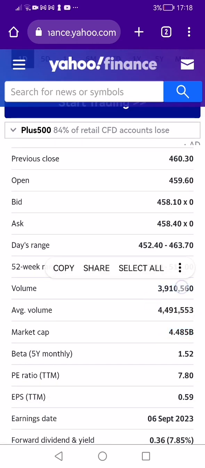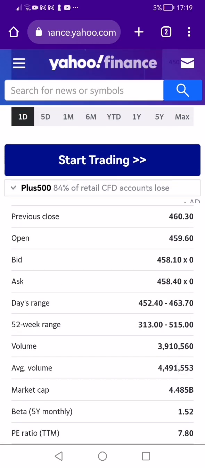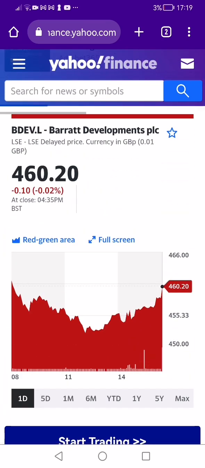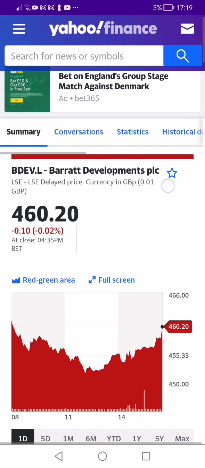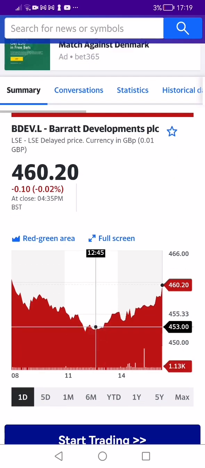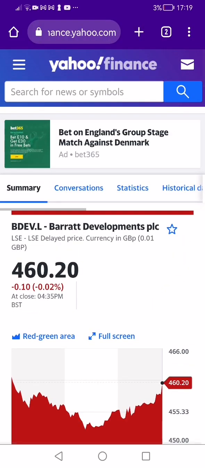Volume is good. Volume is important if you're doing short trading, like swing and day trade and stuff like that. In our case, it's not going to matter as much. And obviously, graph, as I said, you need to study the graph. So this is today. I purchased at prices here, down here, down there, but it's gone up. So I made some gain on it, basically, in a nutshell.